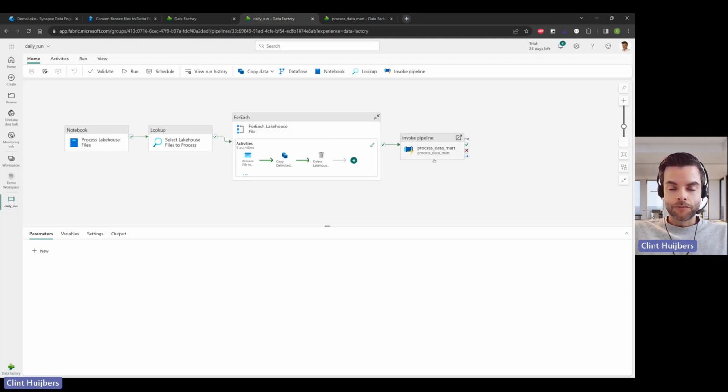And then in the end, we're also going to process a data mart. So we're going to process a couple of fact tables, a couple of dim tables. They're currently copying data or they're querying stuff and they're exporting the data again into a new physical table, so to say.